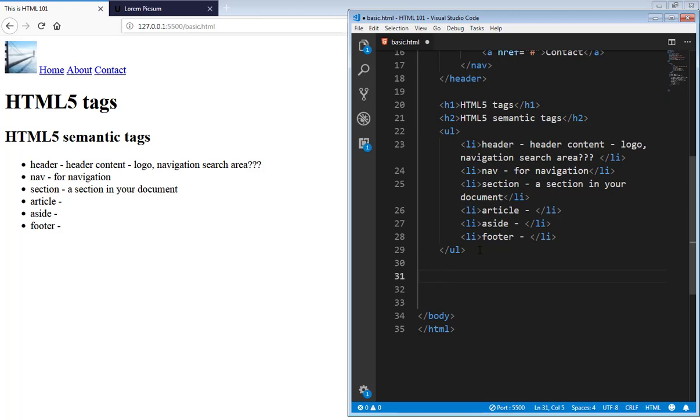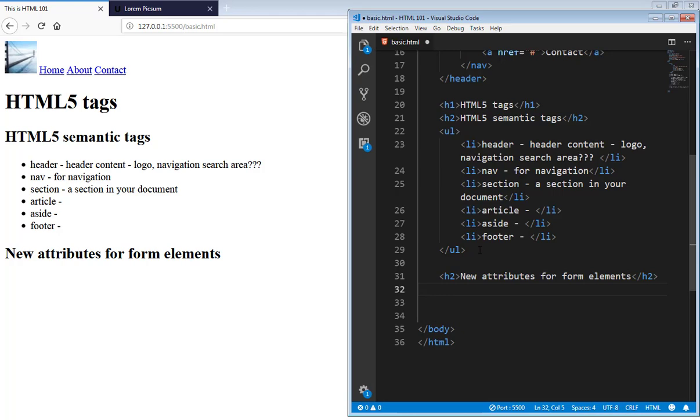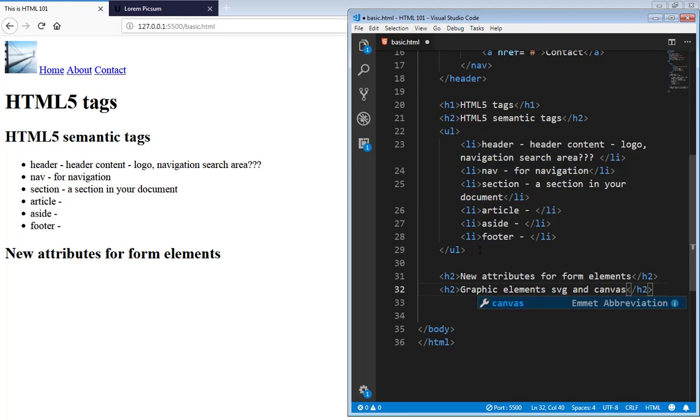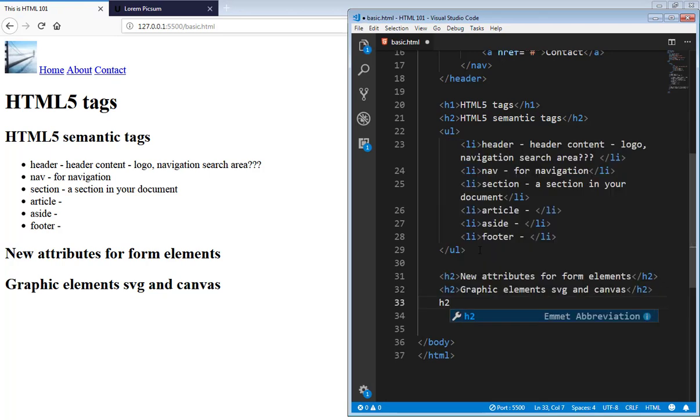Another thing that HTML5 has come up with is new attributes for form elements. We will come to this particular aspect of HTML5 in later videos, so stay tuned. Another addition of HTML5 is graphic elements, particularly the SVG tag and the canvas tag. These are the graphics related HTML tags introduced in HTML5.